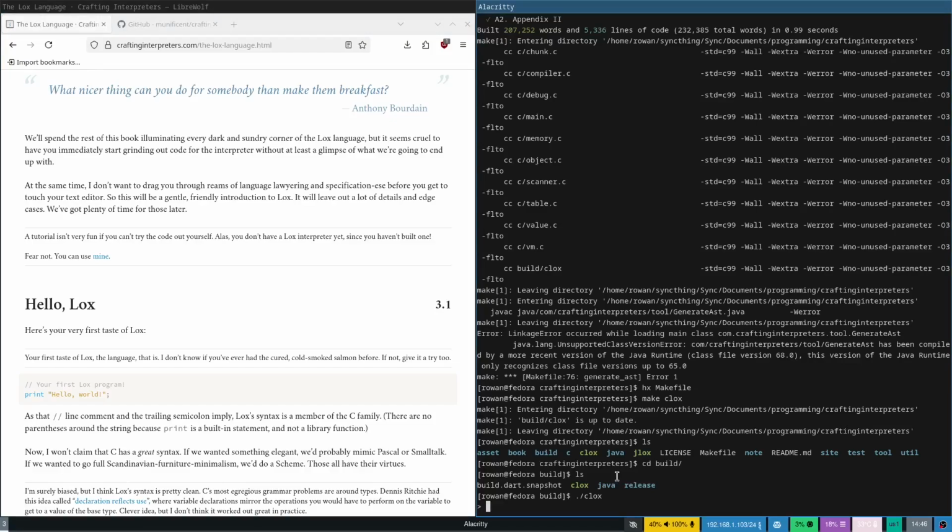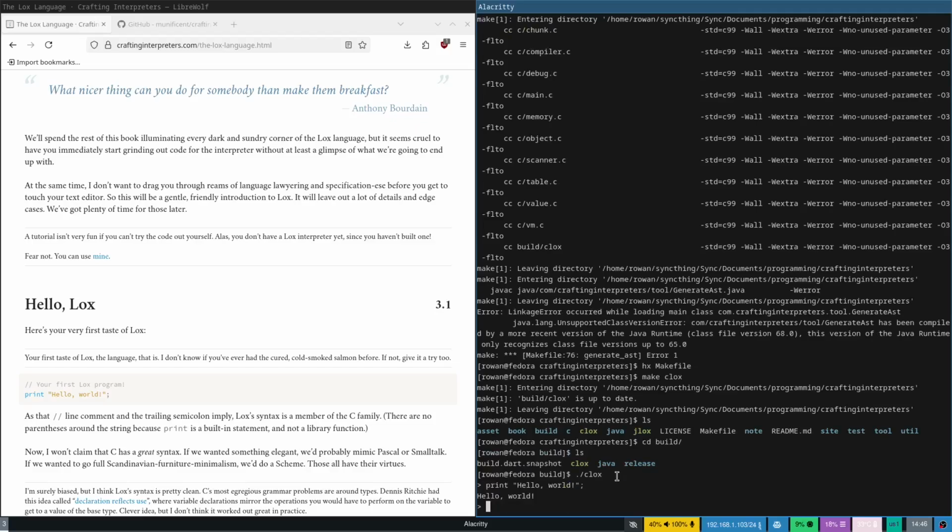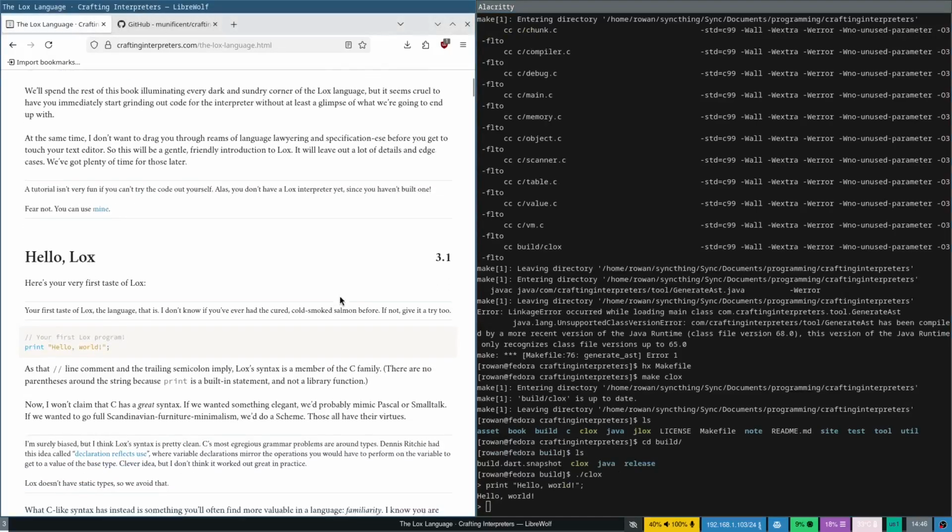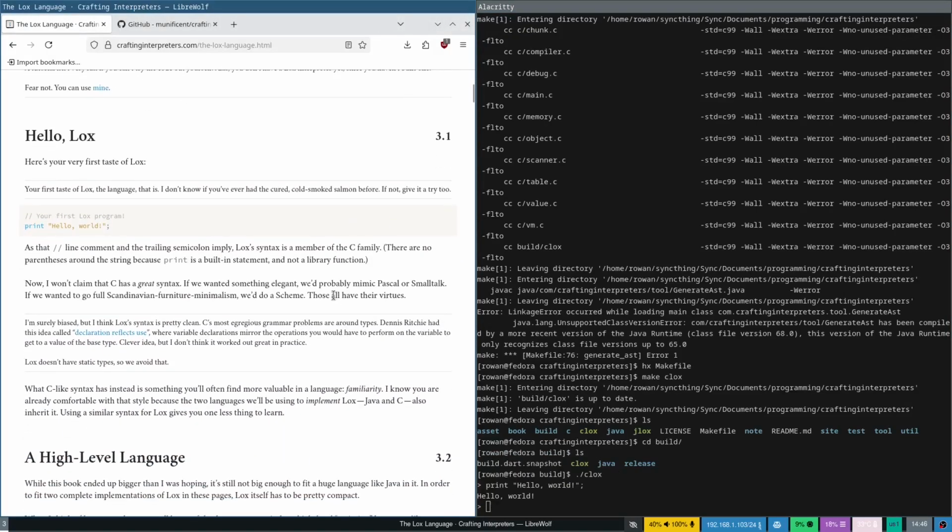Back to it. So let's see. Print hello world. Cool. That works. I just spent like 30 minutes trying to install Flutter or Dart because there's no package on Fedora, going through snaps and then going through version errors.